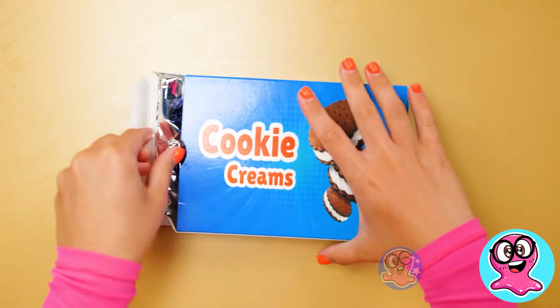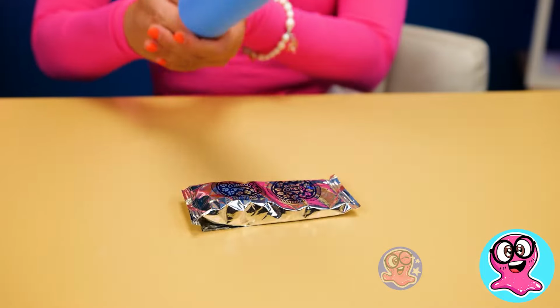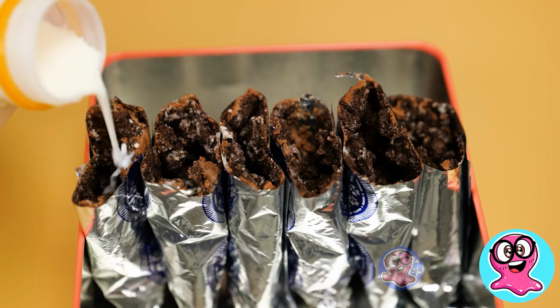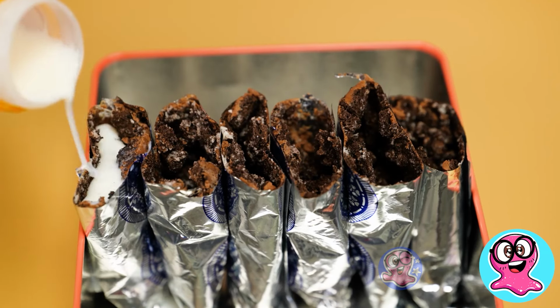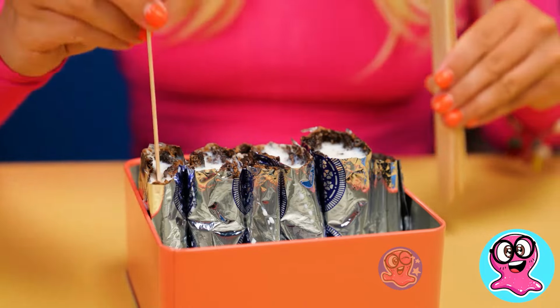Let's try to make it using the easiest recipe ever. First, we will crush the cookies right in the package. But be careful. Don't destroy everything around you. Now comes the milk. Pour it straight into the baggies. Hey, wait! Don't drink everything. Leave something for Sam. We'll add popsicle sticks.